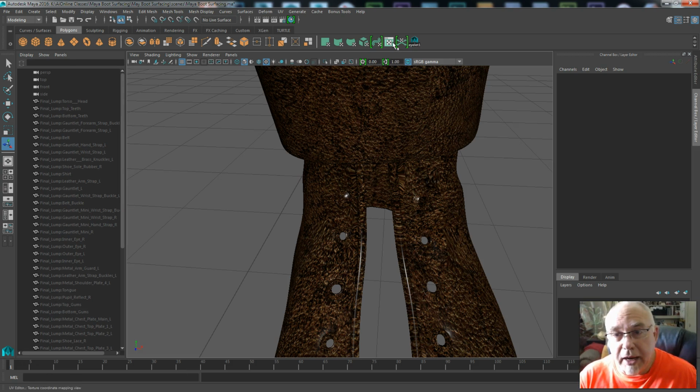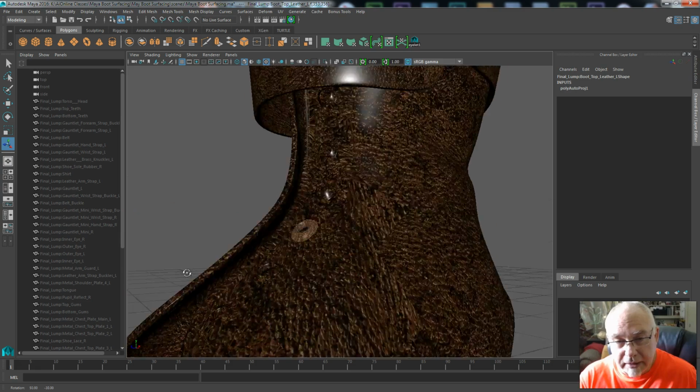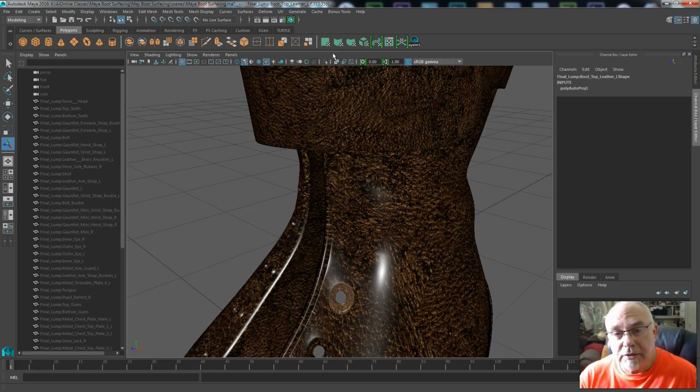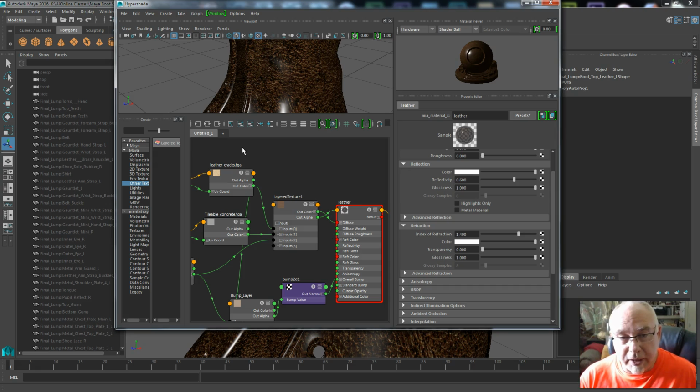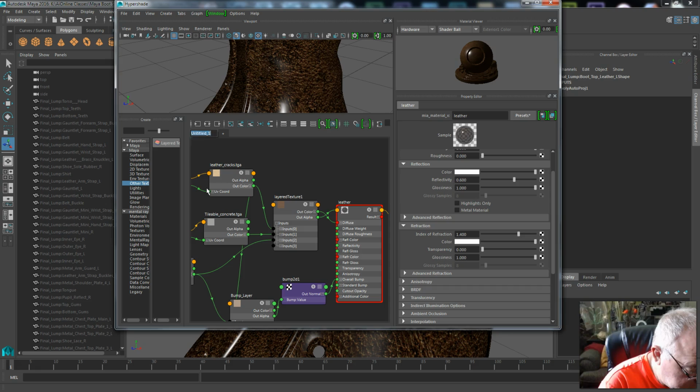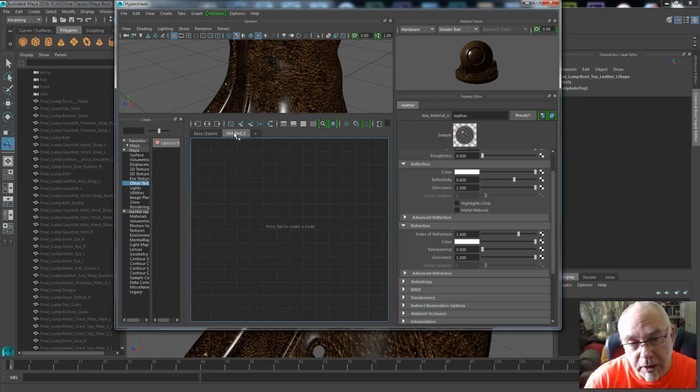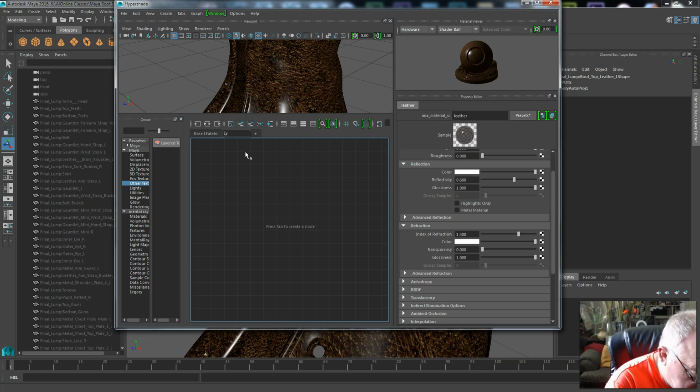And then I can come back and choose this, and it's going to pick that eyelet, okay? And so now I can come in here and make a shader for that. So I'm going to name this one my base leather, and then I'm going to call this one my eyelet.